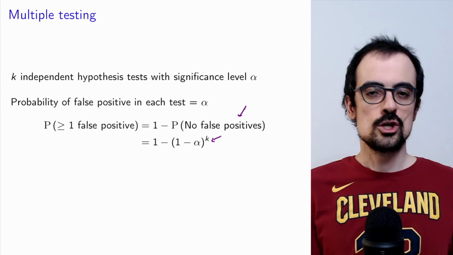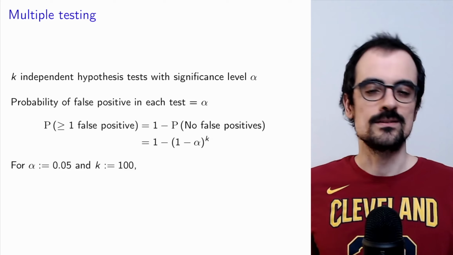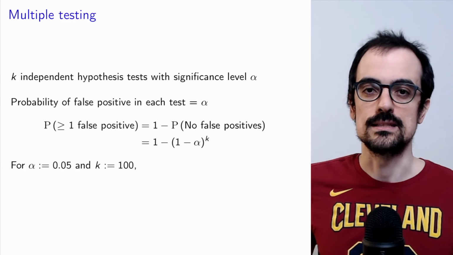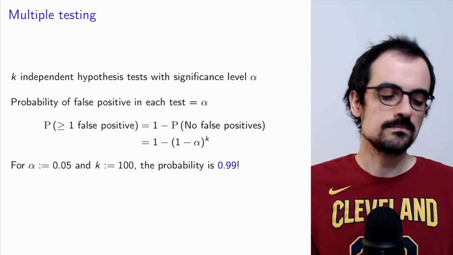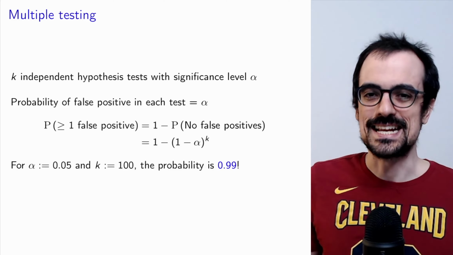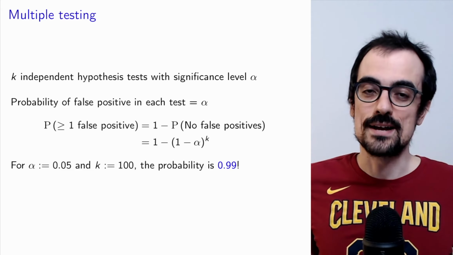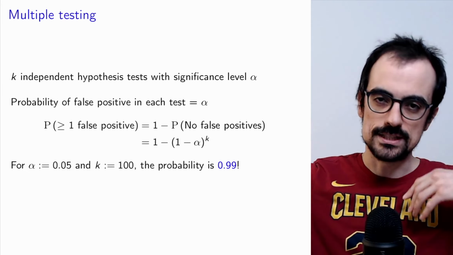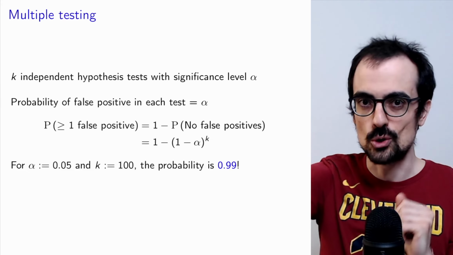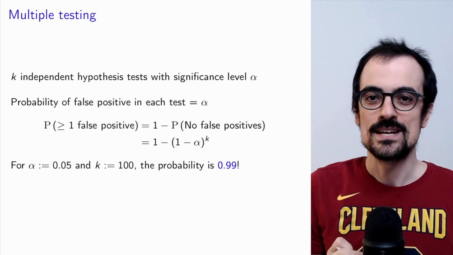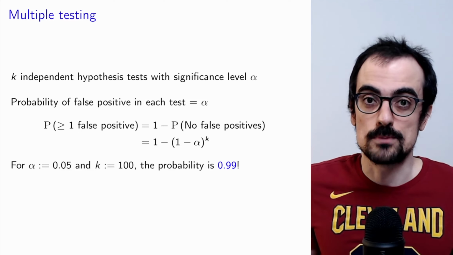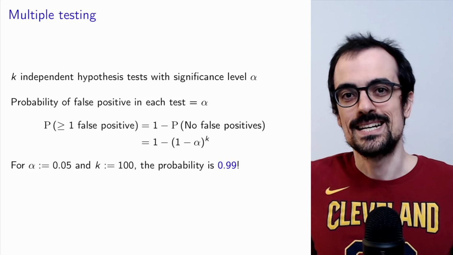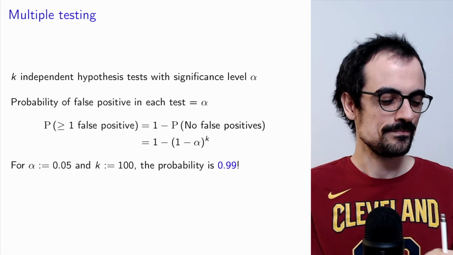Okay, great. So what is this probability, for example, when alpha is equal to 5% and we have k equals 100, which is close to what we had in the clutch example? Well, 99%. So 99% of the time, we're going to see at least one false positive. So if we do this procedure that we did with the clutch example, where we just applied many hypothesis tests and chose the ones that were statistically significant, then very likely we're going to end up with false positives, even if the null hypothesis holds for all the tests. And of course, this is highly problematic.